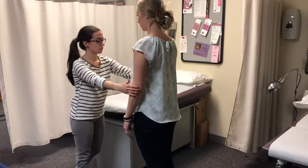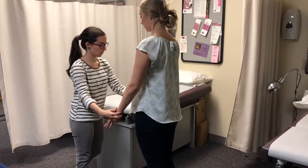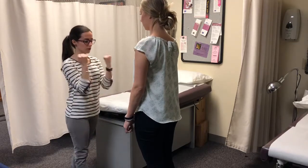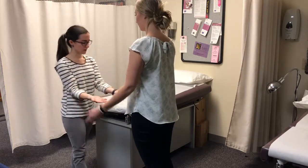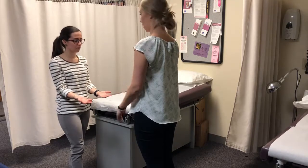Now I'm looking at her elbows — they're equal. Any pain on your elbows? No. Same with her wrists — they're equal and not swollen. We're going to do a range of motion with your elbows: bend your arms and then straighten them, and then against resistance, and do this in and out. No pain anywhere? No.